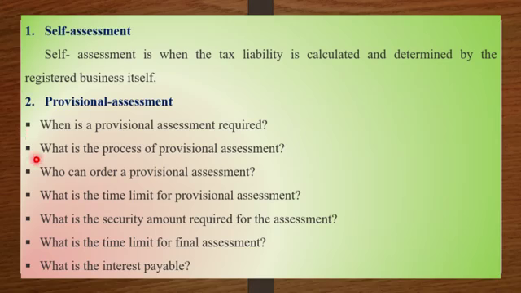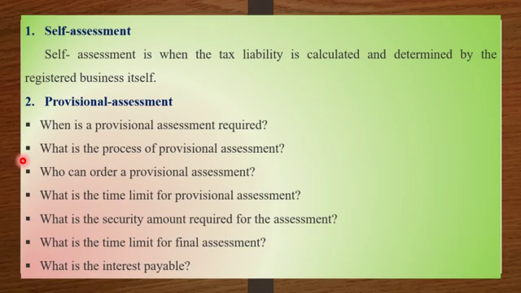Now second is, what is the process of provisional assessment? See, in case of a provisional assessment, the assessee might submit an application for paying provisional tax. The reasons for paying a provisional tax would have to be stated and the relevant documents would also have to be submitted along with the application. The application can be submitted online or through a facilitation center which has been notified by the commissioner.